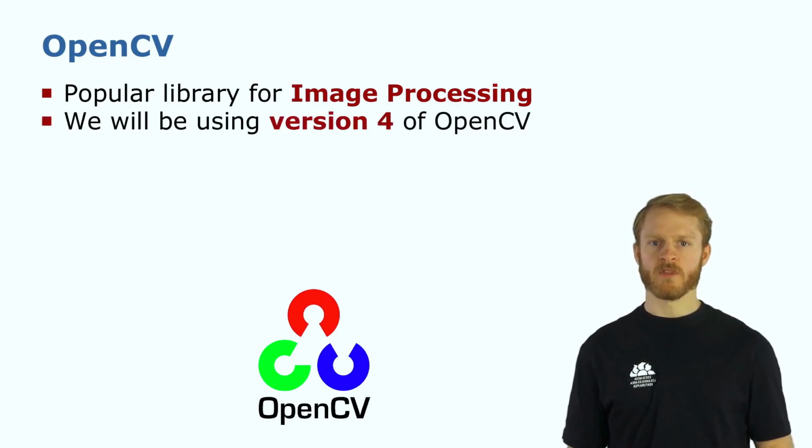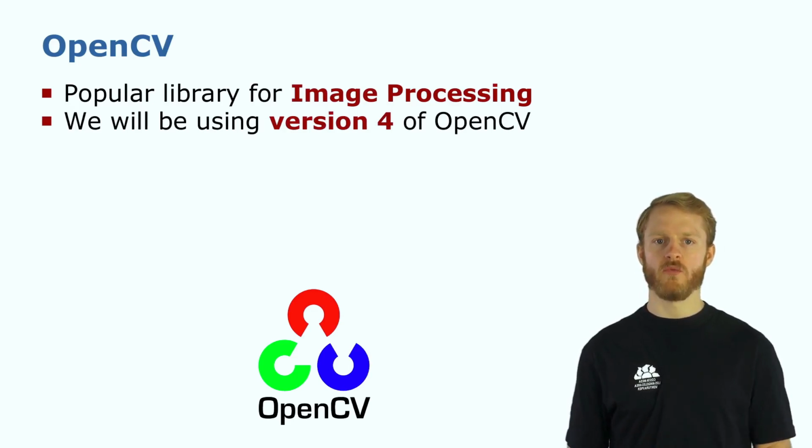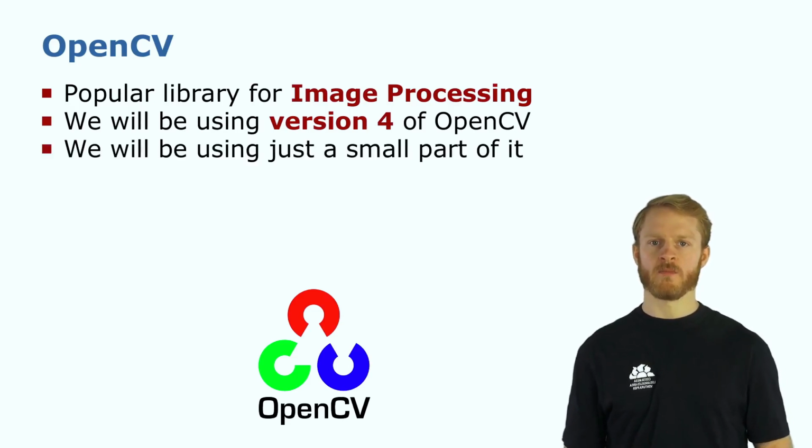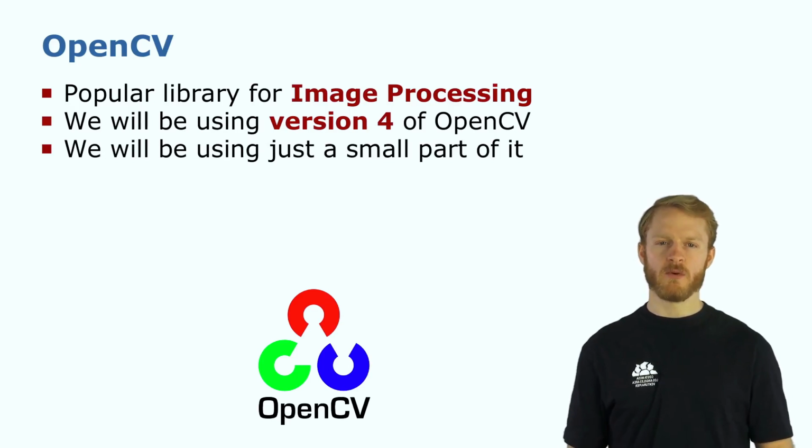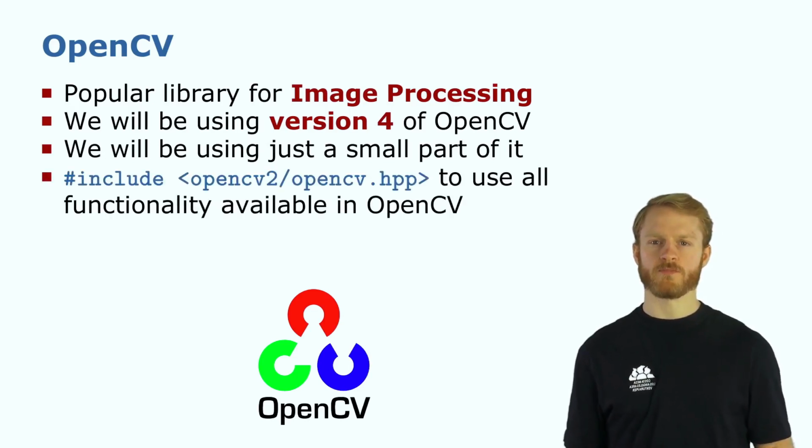concept. So we are going to use version 4 of the library because it's the one fully supported by C++11 compilers and is more like a C++ style library. So we are going to talk only about a small part of it, how to build some basic examples, but we will cover just a very small portion of it.